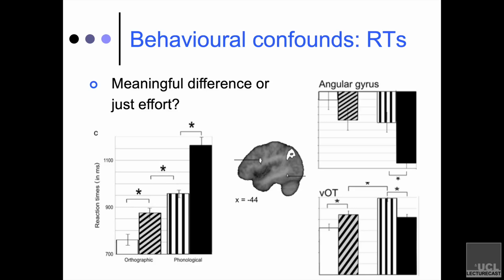In contrast, a different part of the brain, this sort of visual word form area, or ventral occipital temporal region that I've mentioned several times, showed a more complicated pattern, right, that didn't match the behavior. And what's important here is by not matching the behavior, you can say that this is a part of the brain that's responding in a way that isn't about effort. I mean, it very clearly, if it was just effort, that black bar would be the highest in that set, but it's not. It's clearly something else going on in this region, and then you can interpret this in terms of the information processing characteristics of the task or the stimuli without, for instance, thinking about the overall amount of effort in terms of reaction times. But without knowing the behavior, your interpretation of your results would be very different.